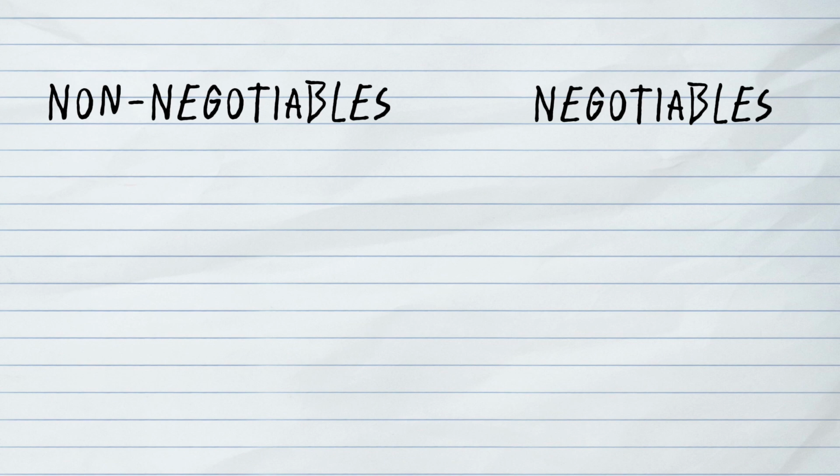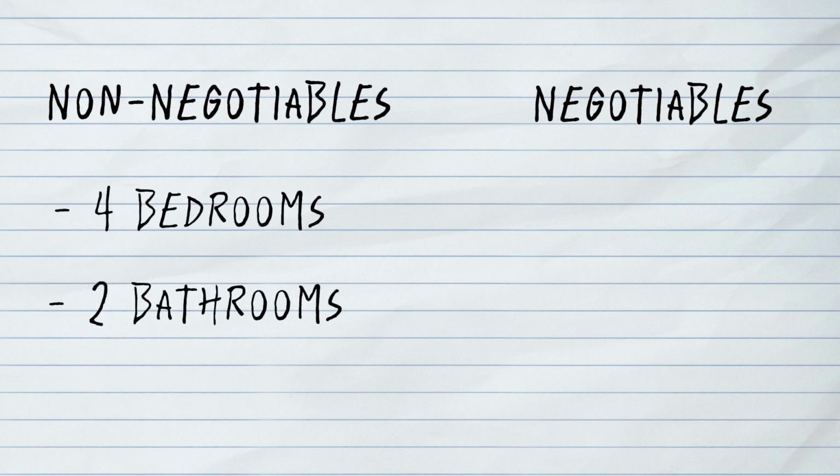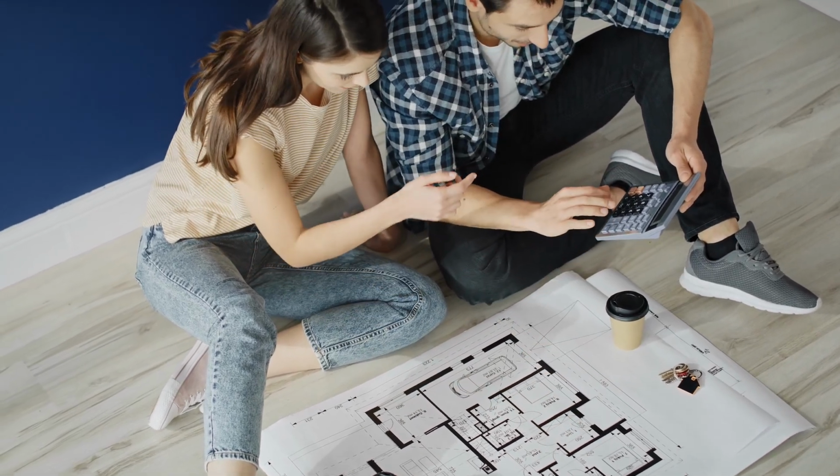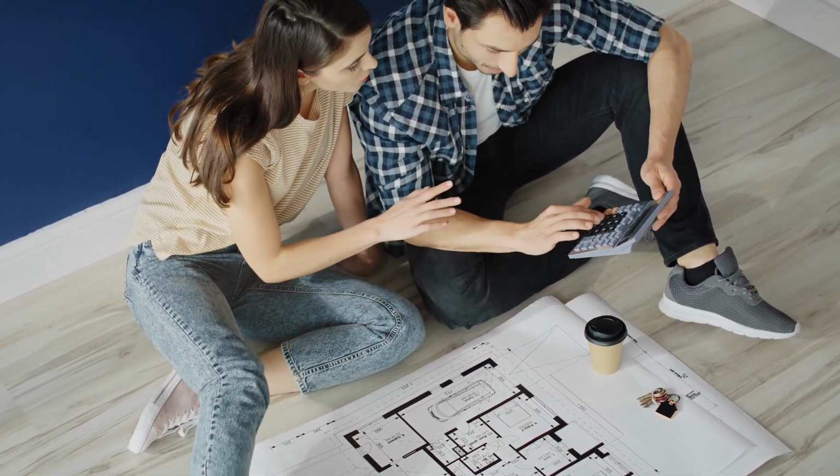For a home buyer, this may mean wanting a 4-bedroom, 2-bathroom home because you're planning on having 2 to 3 kids down the track. This means the floor plan needs to already have 4 bedrooms and 2 bathrooms or have the ability to convert the floor plan into 4 bedrooms and 2 bathrooms.